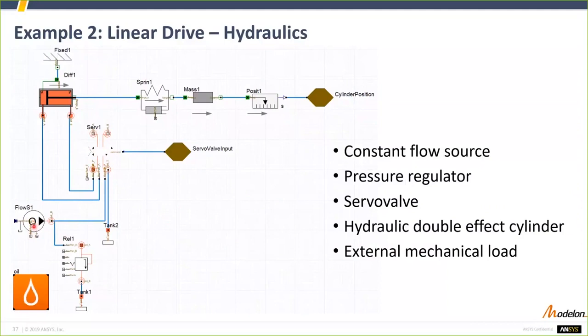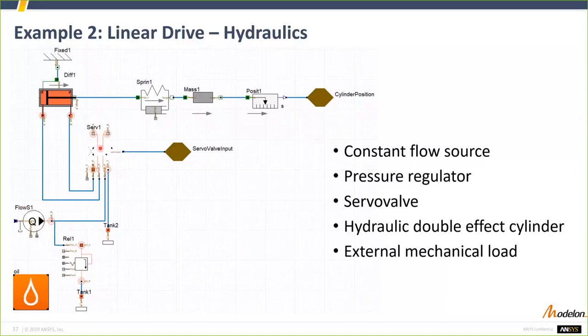And we have here a constant flow source with a pressure regulator to avoid that the pressure exceeds a given number when the flow is not consumed. It could also be substituted by a pressure regulated source, a pressure regulated pump.